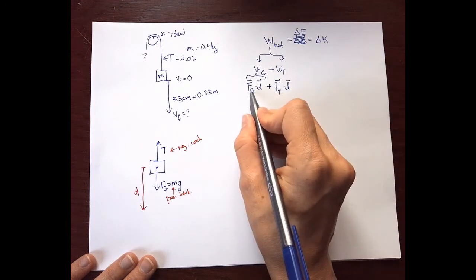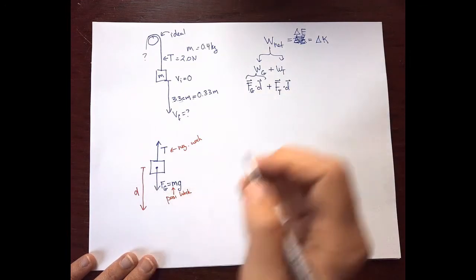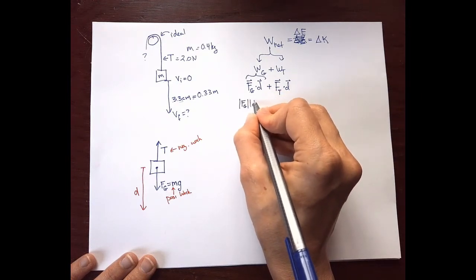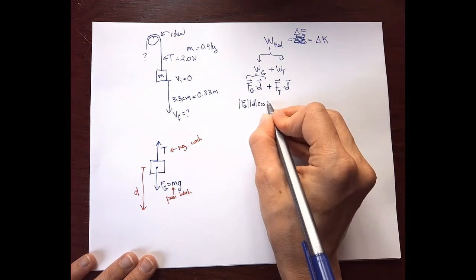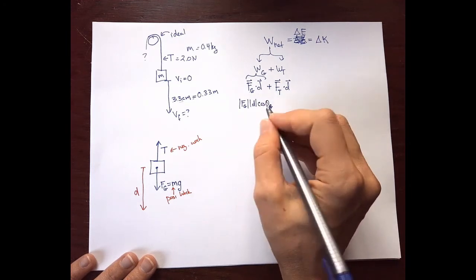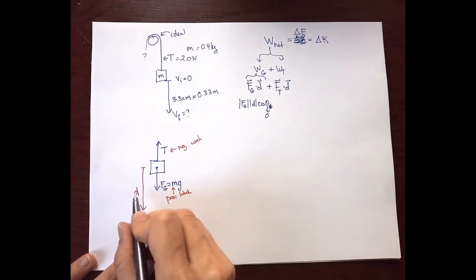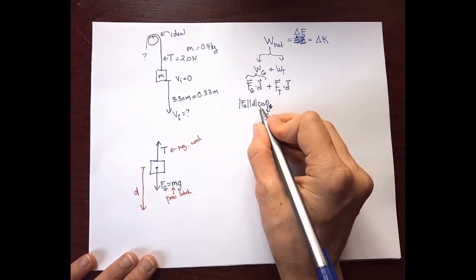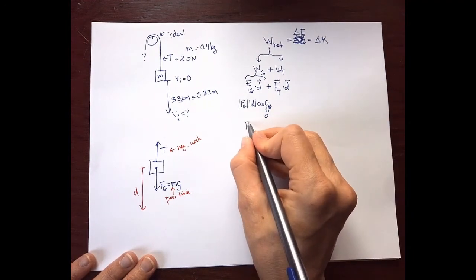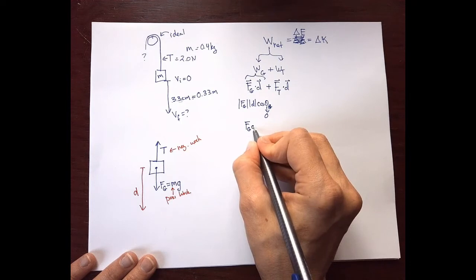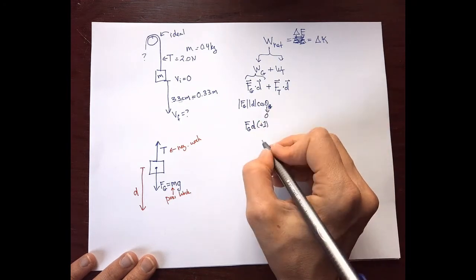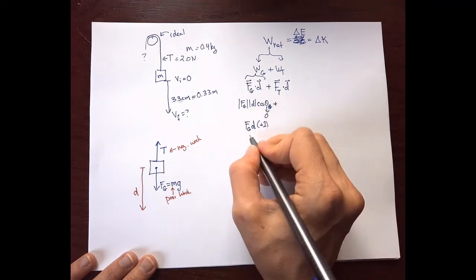Okay, so gravity, it's down, it's the magnitude of the gravity force and the magnitude of the displacement and the angle between them. I will call it theta sub g, but that angle is 0 because they're pointed in the same direction. And cosine of 0 is 1, so the work done by gravity is just the force of gravity times the displacement times positive 1. That's the cosine of the angle. Okay, so that's gravity work.